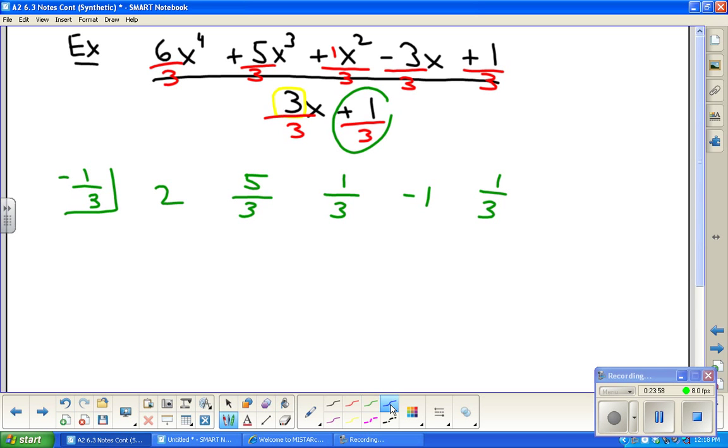Okay, so it's not the end of the world. If you hate long division, you might want to go this route. But if you hate fractions, you might want to go the long division route. So pick your poison, right? All right, and then let's do the process. This one, I'm telling you, it's not going to be as bad.